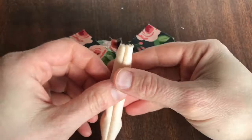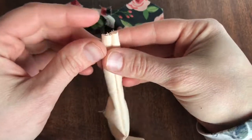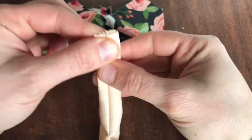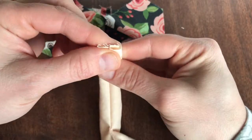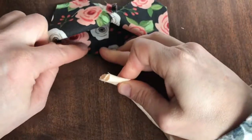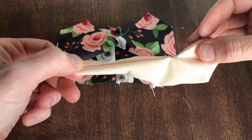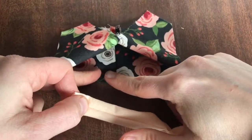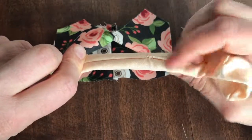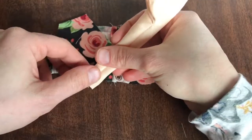So what we're gonna do is, here's our foot and the front of our foot, and here's the leg. So what we're gonna do is we're gonna pinch it like this up at the top so that this becomes the front and it attaches to the body this way. So what we need to do is make sure that this back side is touching the back of the body. So see that? Here's the front of the foot. Because we're attaching it to the back side, this is the bum, remember? So since we're attaching it to the back side of the body, we have to make sure that this back leg is touching the back side of the body.